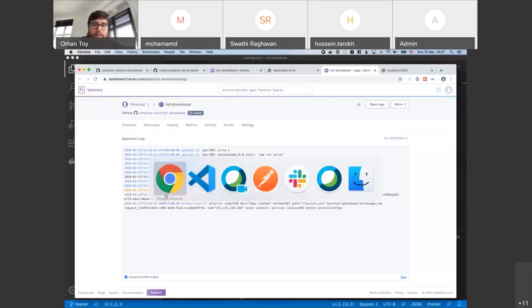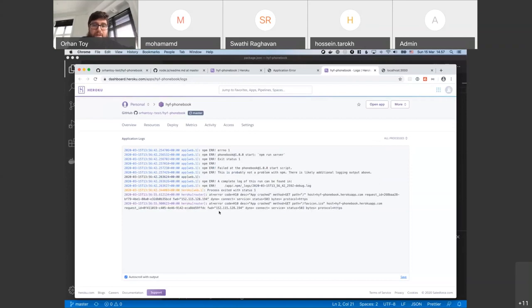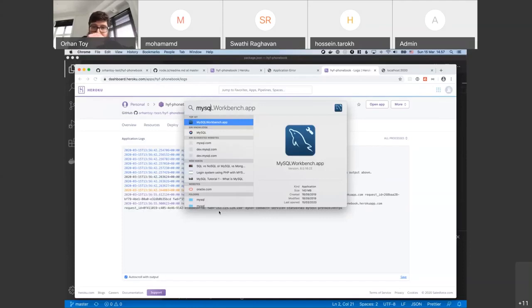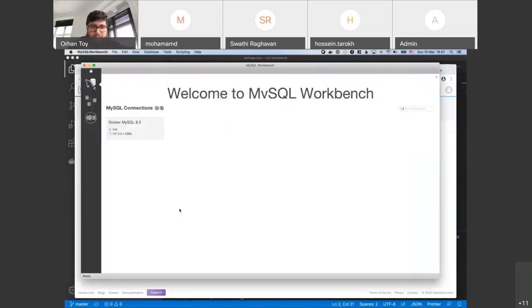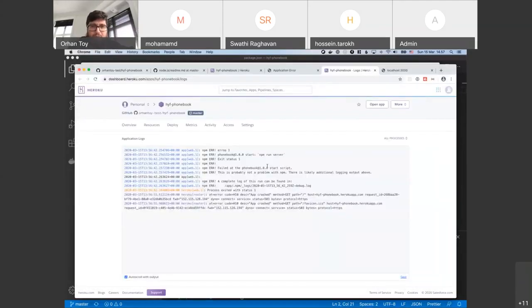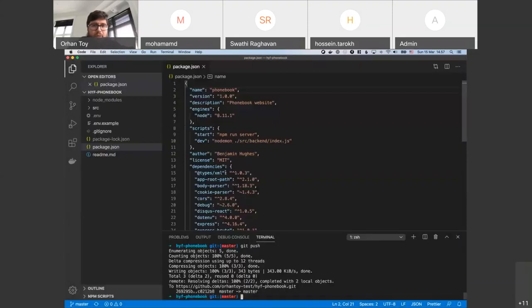Yeah. So I think at least one of the missing pieces is npm run server. Okay. The problem here is that the start is saying npm run server, but we renamed that.